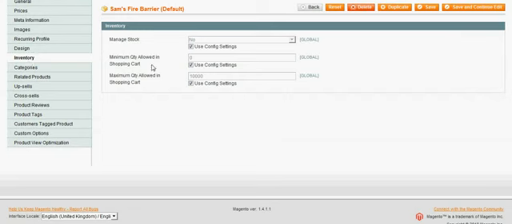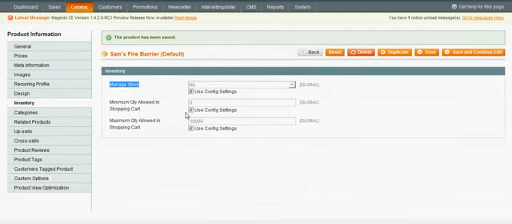Inventory, it depends on whether you've got in the settings it managing your stock. On this site I've not, however that would be a yes, in which case you would have to put, for example, what the quantities are that can be added to the cart, and Magento will actually keep track of the stock numbers for you. And one of the other screens that you'll have down here, if you are using that, is a drop down box where you need to put that it's in stock rather than out of stock.